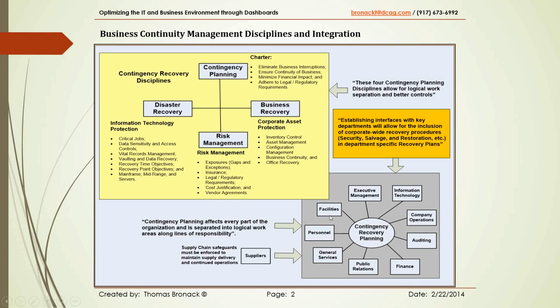who have to set up the site to make sure that the facilities meet the needs for power, water, HVAC, and so on. And the supply chain vendors should also be kept informed if a disaster event occurs, because they're going to have to deliver their supplies instead of to the primary site, but to the secondary site where the recovery operation is now being assumed.